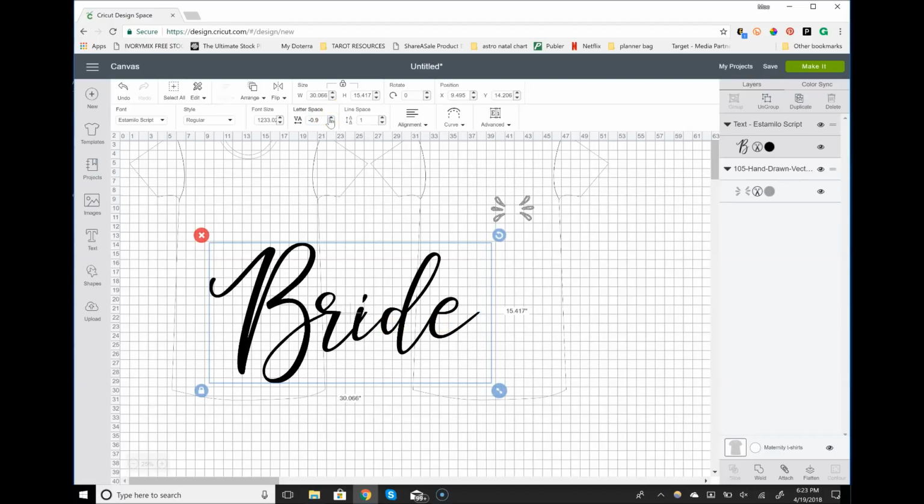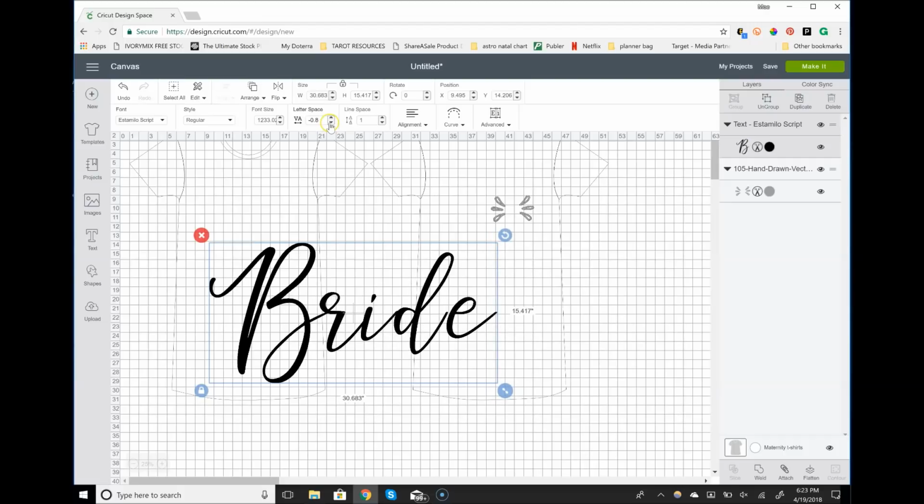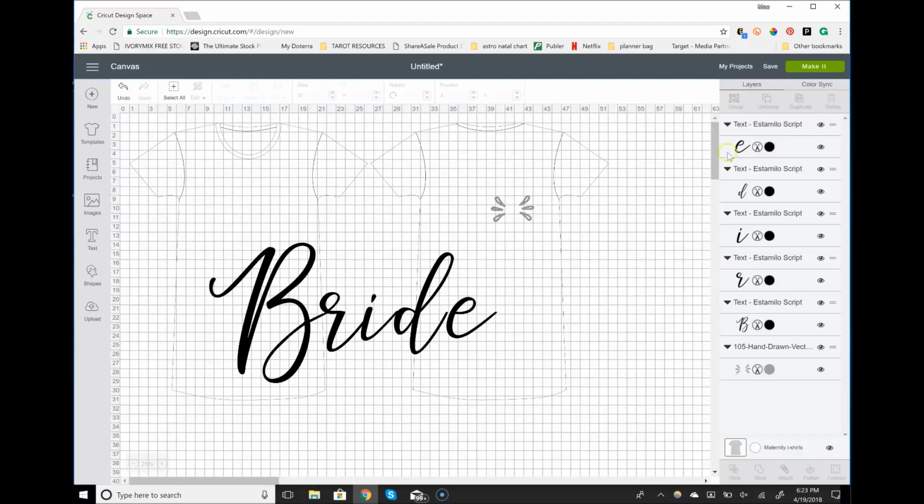So I'm going to make it so that the B, R, I are connected and look beautiful and perfect. Should I do it one more? Nope. And then I'm going to do something that's sort of new here, and I'm going to break up this word into letters. So we're going to go ungroup to letters, and that's going to make each individual letter its own layer.